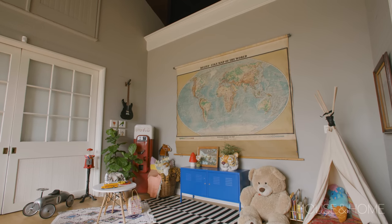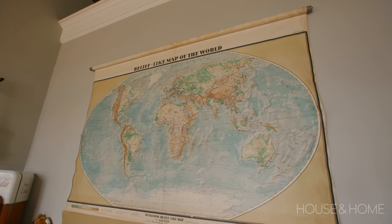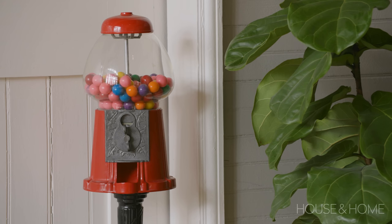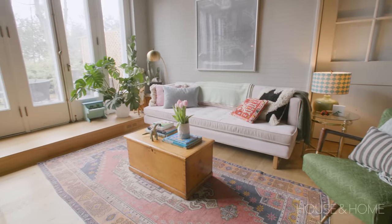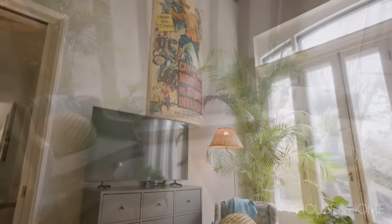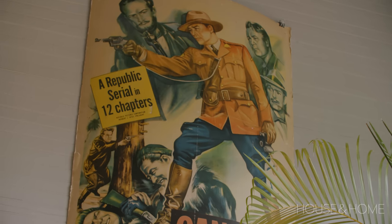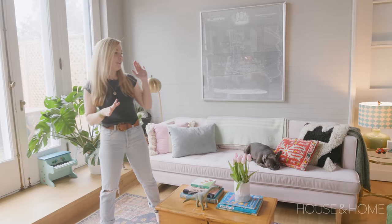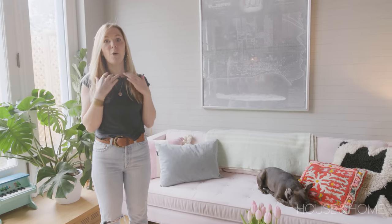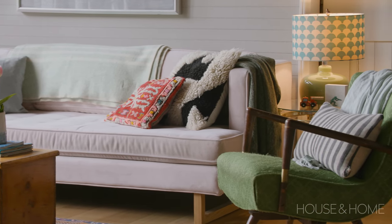We found that world map for $4 at a yard sale. I love world maps because of the color, richness, and history. The Coke machine used to be my dad's. I found the bubble gum machine at a little vintage place. We wanted this space to be super cozy — adding plants, books, and we found that really weird movie poster, Canadian Mounties versus the Atomic Invaders. I liked it. My grandpa used to have that chair and it is the most comfortable chair you could imagine — so cozy. And obviously the pink couch — pink is fully the best neutral.